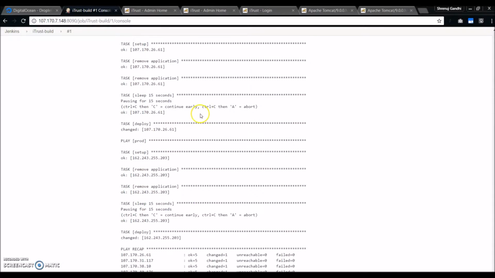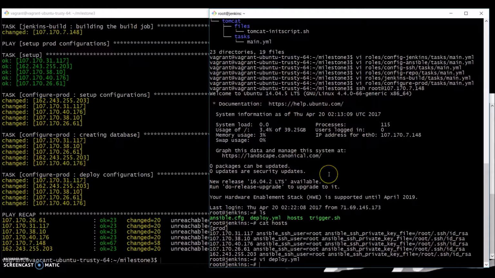Okay, so this was the first part where we basically had to set up the pipeline, and this is how, using triggers and scripts, we're setting up the pipeline. And now for the second part, where we're doing rolling updates, let's take a look at how that is being handled.